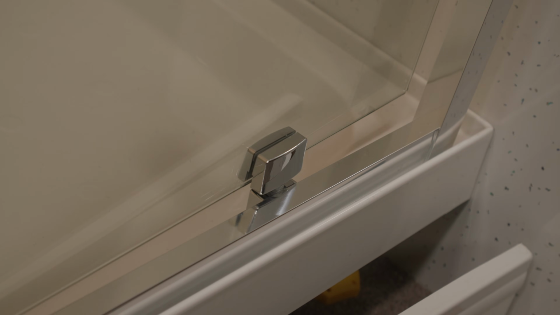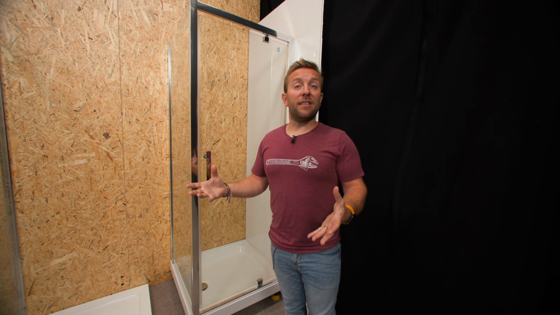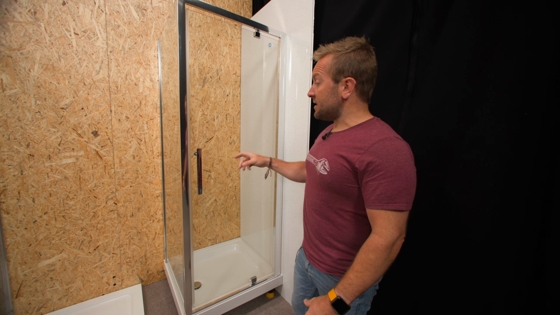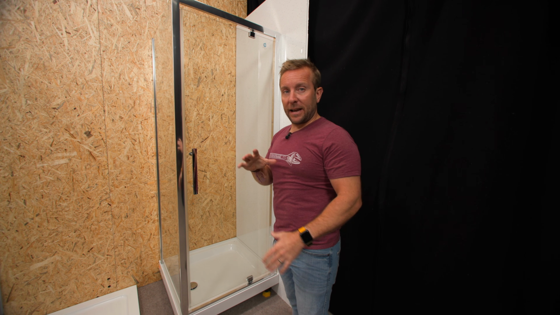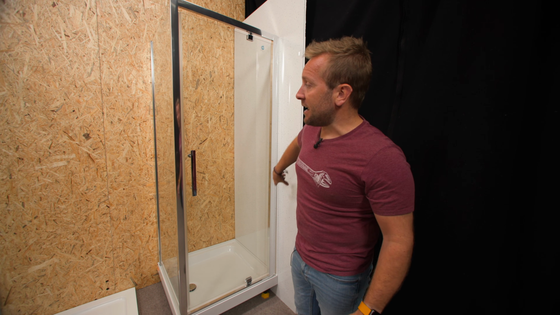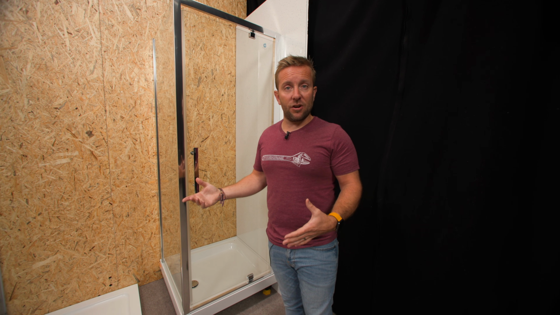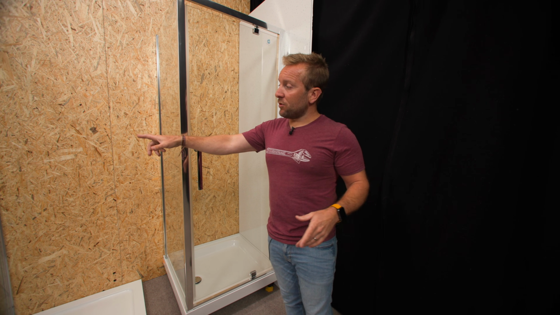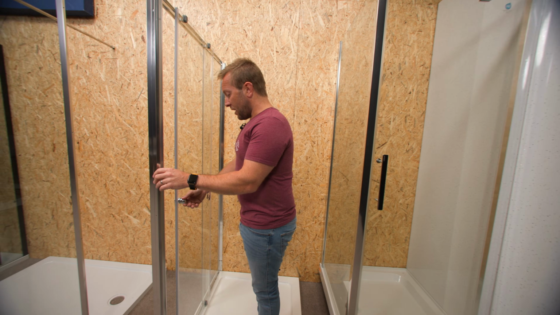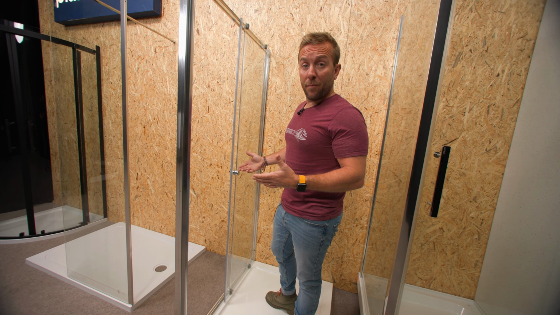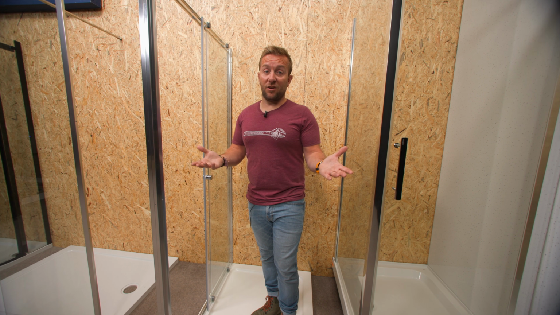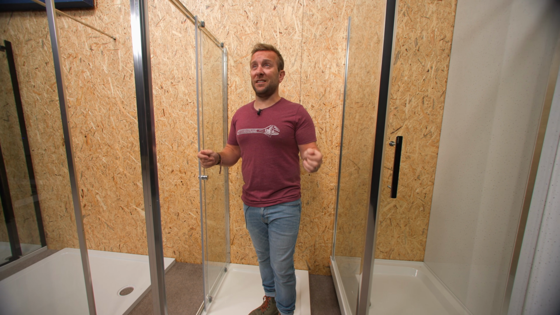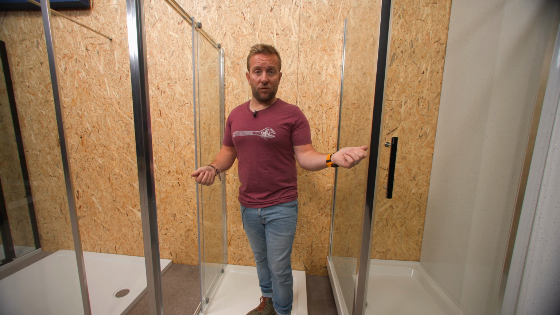Nice big opening when you open them up. One thing I just want to say is when it comes to pivot doors, sliding doors, we can have a thing called universal handing. What that means is if I want to buy this product here and I want this one here, I don't have to worry about buying a completely new product if I want the handle to be on this side. It can just be sent over into a different configuration and then you've got it. It's in the same product. Same with the sliding door here. If I wanted this to open from this side and move that way, that will be a possibility with that. Just make sure when you're looking at the listing and choosing, it's got universal handing on it and it should be fine. But I'm pretty sure 99% of shower screens with sliding doors or pivot doors have that built into them anyway.